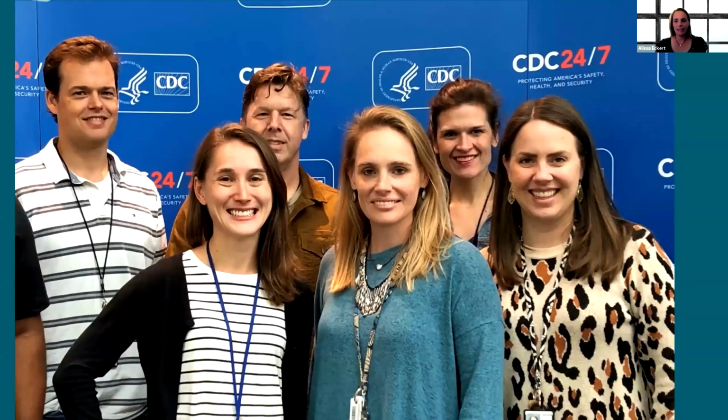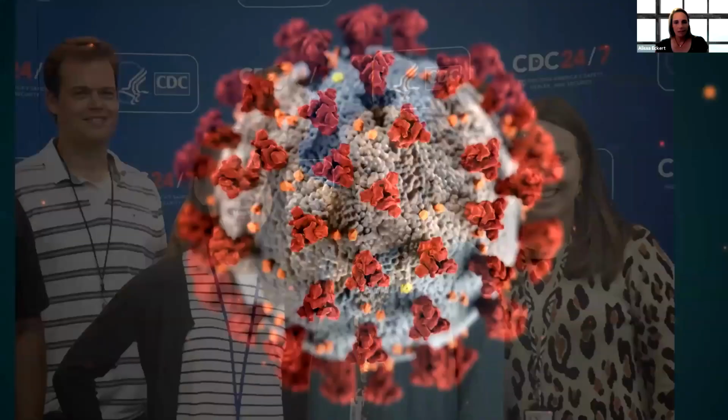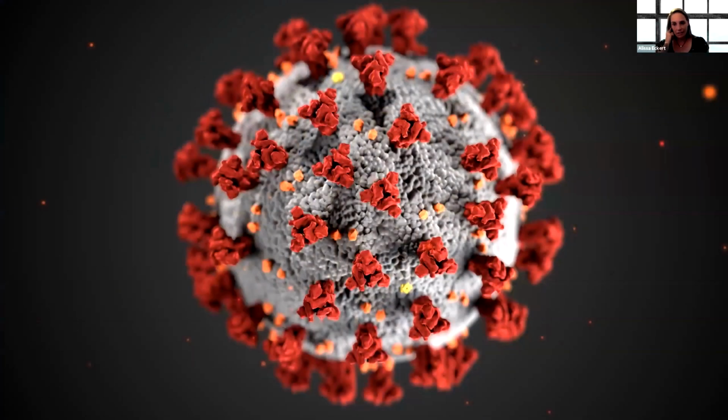I am one of the medical illustrators at the Center for Disease Control and Prevention in Atlanta. And this is most of my team of medical illustrators. Not everybody's present here, but it's most of us. I'm straight in the center, blonde. And of course, like Leslie was saying, some of you may recognize this image, but before we talk about that, I'll start out and tell you about how I got into the field and what kind of person it actually takes to do this.